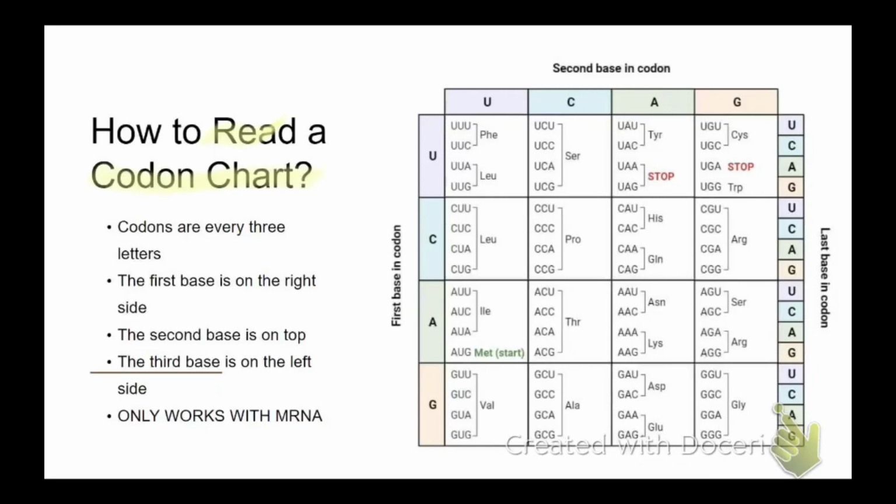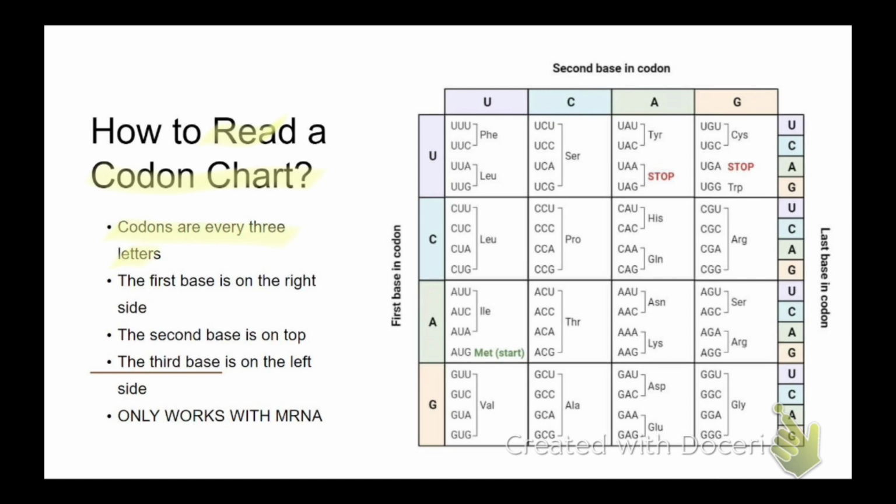You're going to write on the left-hand side, read a codon chart. And on the right-hand side, I want to remind you that codons are every 3 letters. So we're going to look at those mRNA and tRNA pieces in 3-letter pieces. To read a square codon chart, like the one you see on my screen, and like the one you have on one side of your paper, find it on your paper. Your codon chart you grabbed on the way in the door, find the square one.